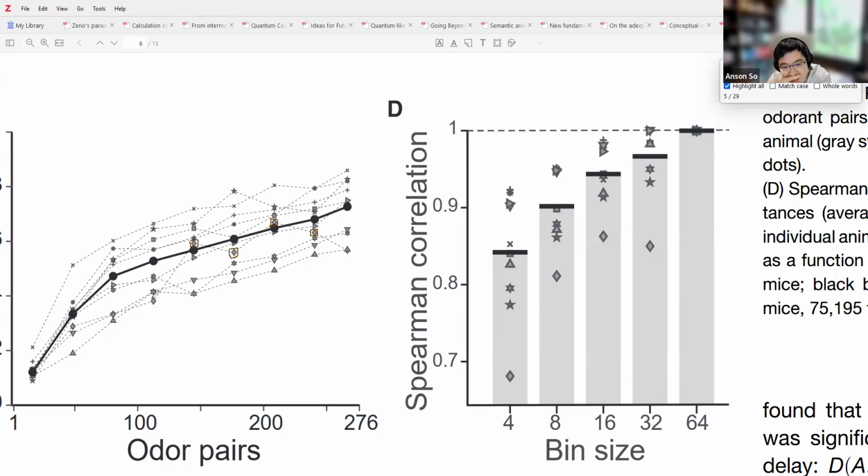Yeah, could you still get a correlation of 1 there? Oh wait, the diamond is not a correlation of 1. You can see it is almost the lowest, 0.8. Yes, but at the end, 64, they say every single mouse has a correlation of 1, right? Yeah, I see. How can that be? I would say the bin size is too large. If the 64 is just 4 divided points into 4 or so.